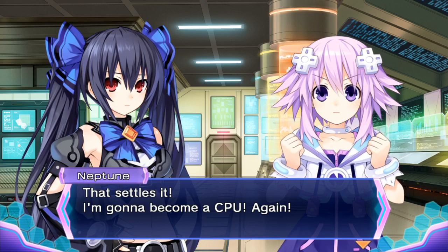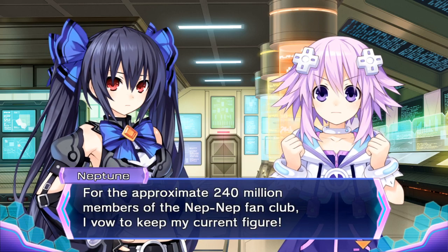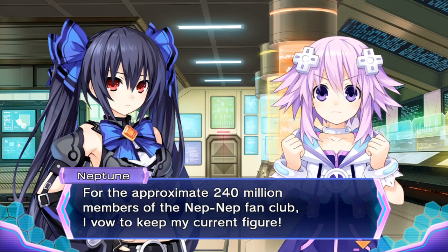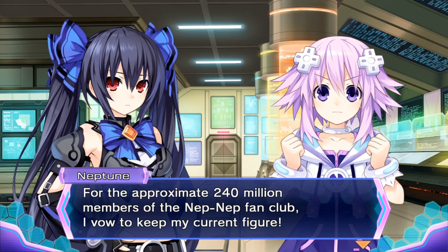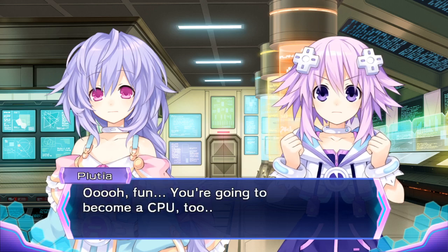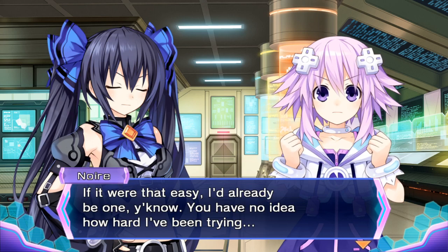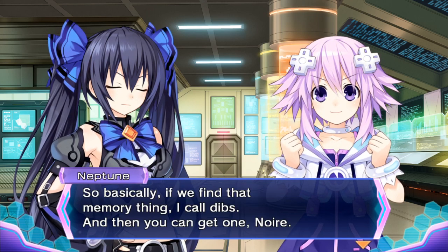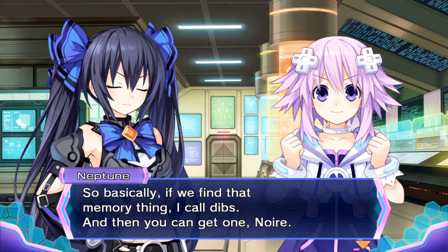That settles it. I'm gonna become a CPU. Again. For the approximate 240 million members of the Nep-Nep fan club, I vow to keep my current figure. Fun. You're going to become a CPU too? If it were that easy, I'd already be one, you know. You have no idea how hard I've been trying. So basically, we find that memory thing, I call dibs, and then you can get one more.